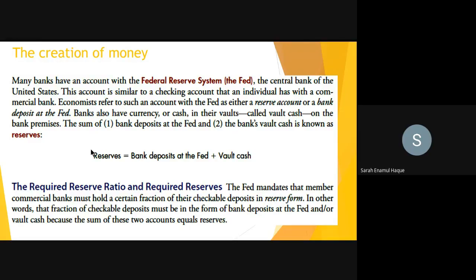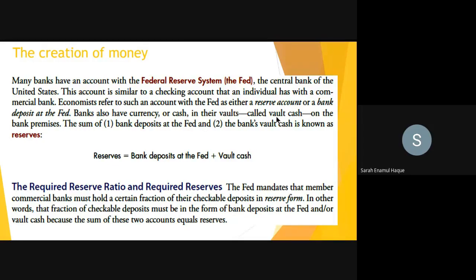Now, what does the bank have to do? The bank has to open an account with Bangladesh Bank. As I've told you before, it has to have an account with Bangladesh Bank. At the same time, it will also have some money in its vault. It has to have money in its vault. A vault is basically a sort of storage room, or a storage unit.